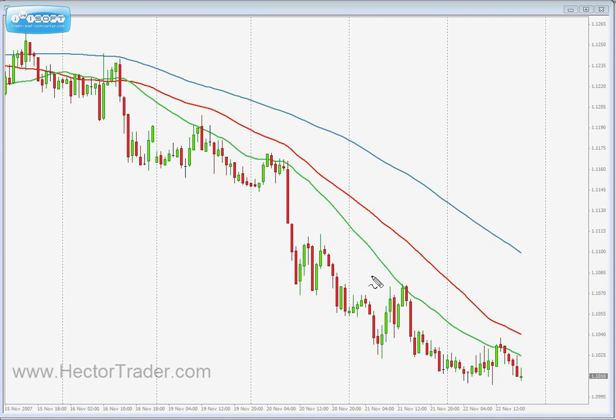Second element on your favor: you are not just entering at any time, you're not just taking entries out of the blue. You actually wait for a pullback to an optimum area, to an area of decision taking, to an area where, if the trend is indeed going to continue, it will trend on from this area, from the area between the 30 and the 50 in most cases.